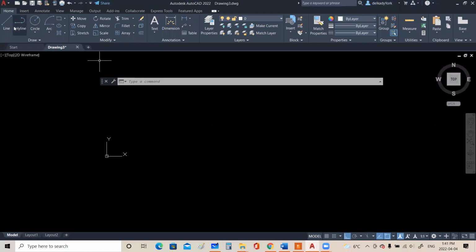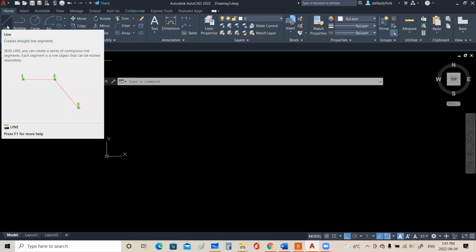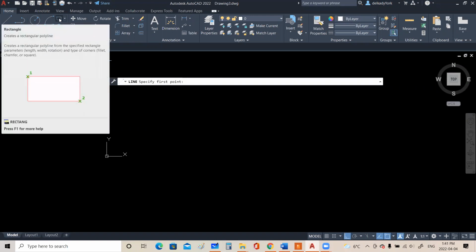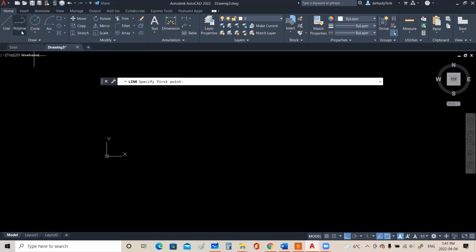Now I have two tools to do this for drawing the top view of the table. I can create a line, or I can create this using the rectangle command. For ease, we're going to use the rectangle command because most of the table legs are going to be created through the line. So we're going to be using those interchangeably. I'm going to click on the rectangle command, and once I click on it, I'm just going to click and drag.